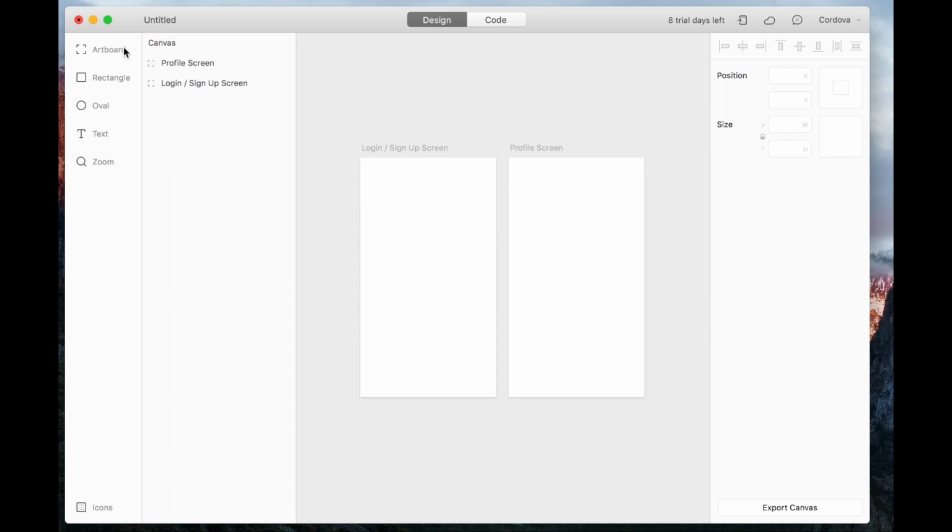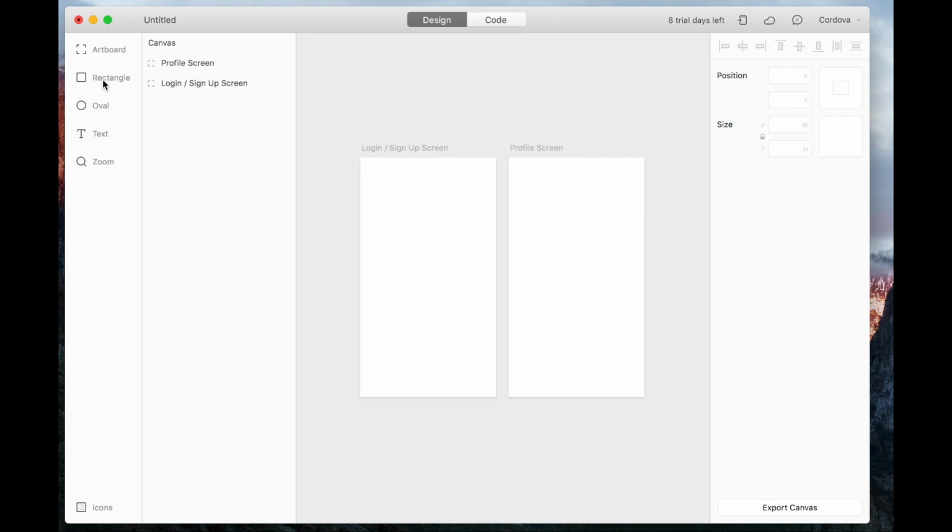Alright, so what is the function of each of these objects? Basically, you already understand that artboard is to create what happens in the app prototyping sections, like you need to add probably a login screen, profile screen, or camera or whatever, later on. So basically that's an artboard where you work 100%.